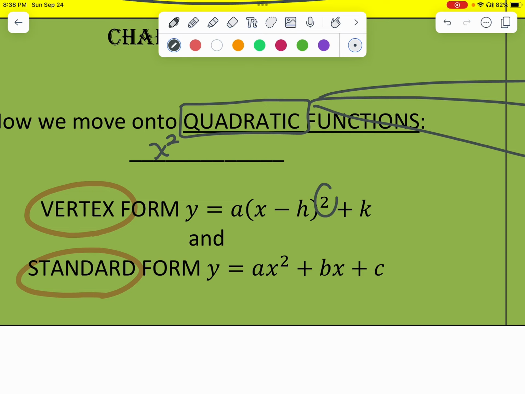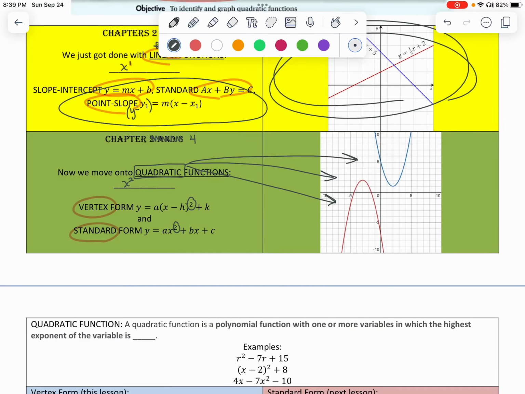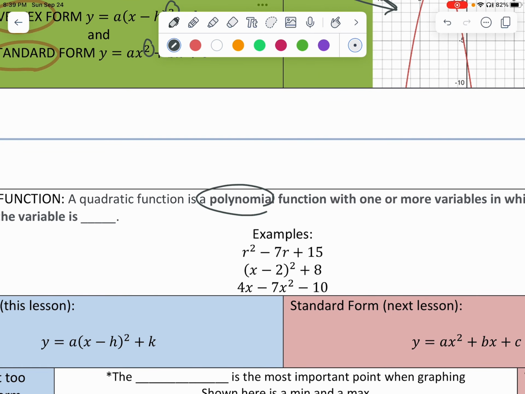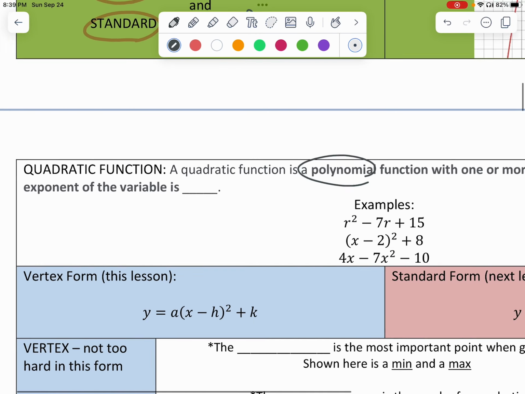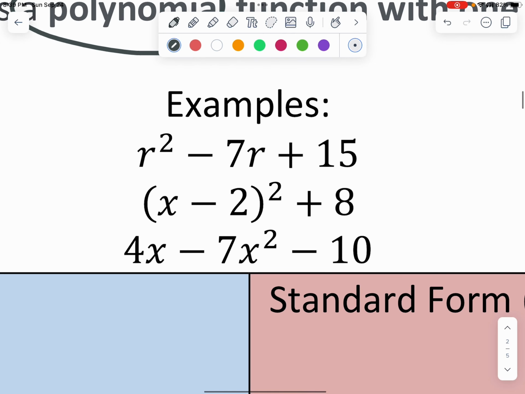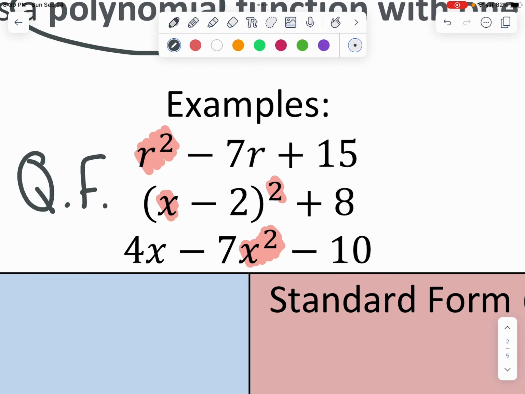And you can see the squared happening on both of these items. All right. So a quadratic function is a polynomial function. Polynomial means there's terms with 1 or more variables in which the highest exponent of a variable is 2. Here are some examples of quadratics. Please notice that we have r squared. There's the highest variable of 2. If in the next example we were to distribute a couple of binomials together, you can see we would end up with x squared. And then in the last one, I wrote it on purpose not in order, but you can see how the highest term is x squared. And that's what makes all of these quadratic functions here.